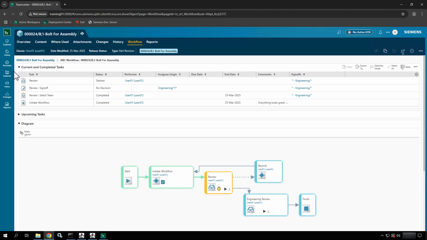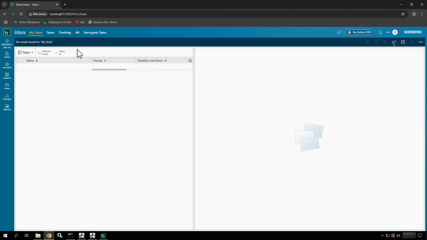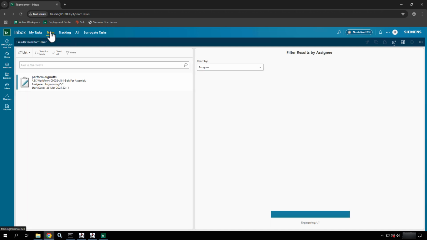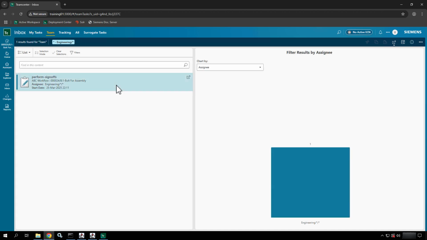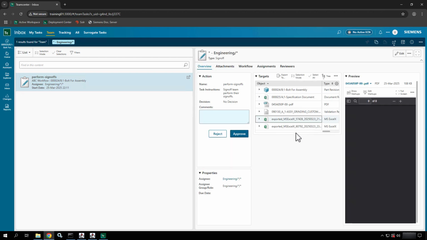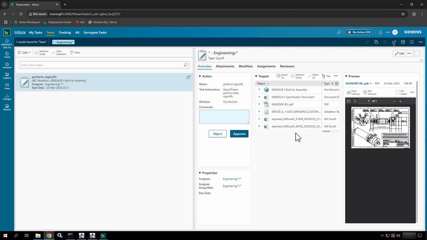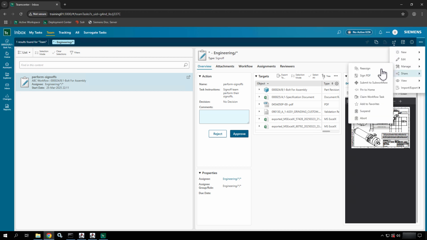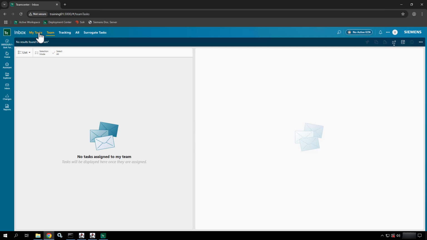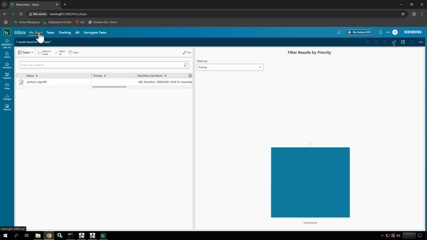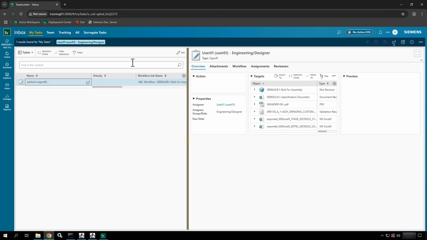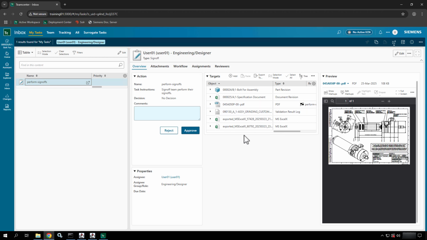So in here, I need to go into my inbox because it went to a resource pool. I'm going to go into my team inbox up here, select the task, and you can see the information about it. But remember, we don't want to perform the task here in the team inbox. Even though we could, there may be different permissions. So we're going to go ahead and come up to the top and choose Manage, and we're going to claim the workflow task. So now that'll move it over to my inbox, and no other individuals in that team inbox will be trying to achieve the same task. I'm going to select it from my location, and now I can review everything I need to review.